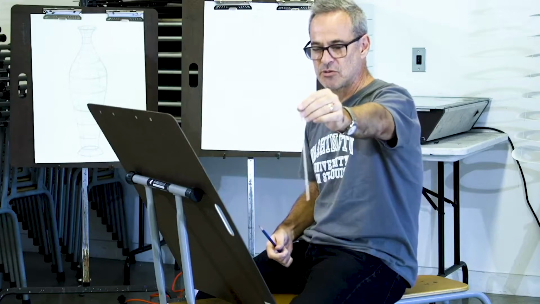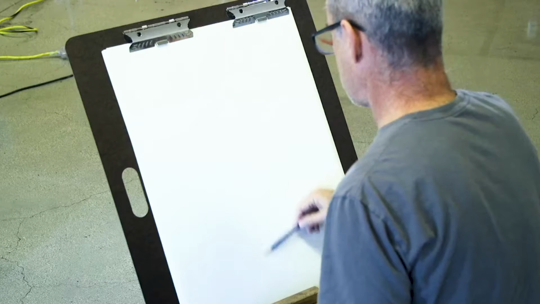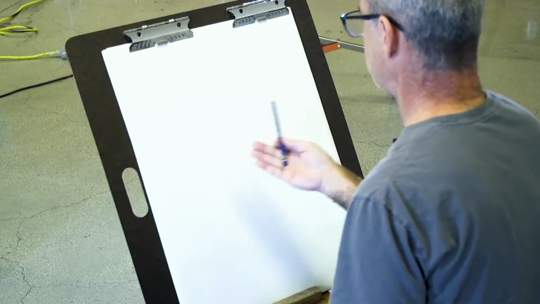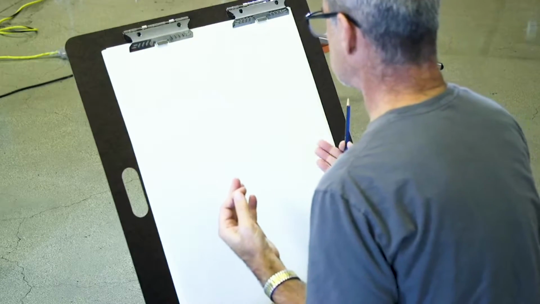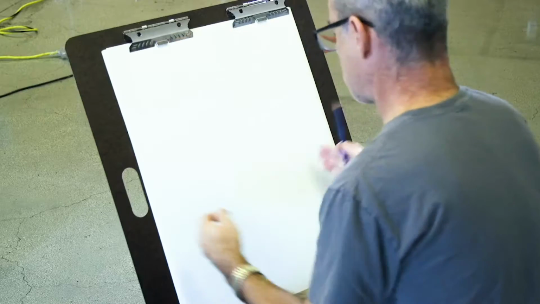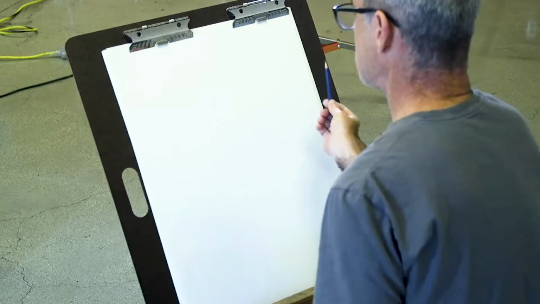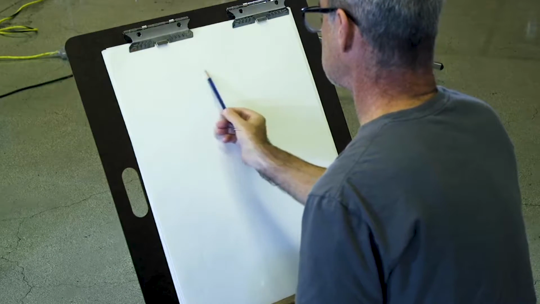So what we're going to do, to start off, is make that plumb line, a straight vertical line. This vertical line, which I'm drawing relatively lightly, even though I'm using a 4B pencil, which you don't have to, you could use a 2B pencil. This line has got to be parallel to the sides of the paper, okay? And then I'm going to start by drawing the top ellipse. So this is an ellipse. This is the ellipse shape.